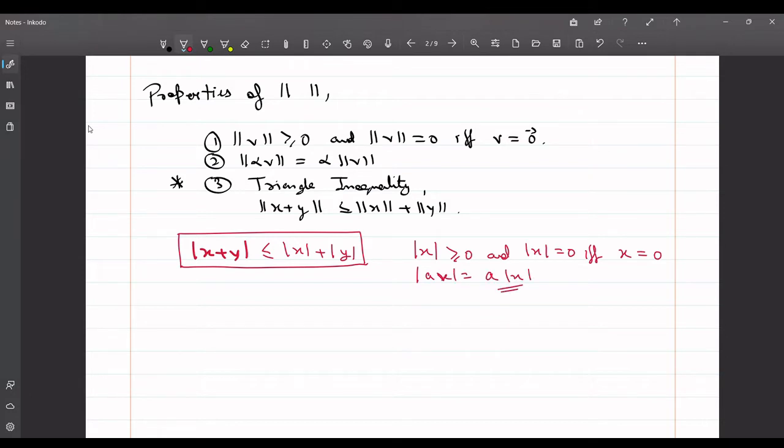Okay, so can we say that the mod function is basically a norm? Yeah, we can obviously say that. Okay, so we have studied this concept in case of real numbers, right? Real numbers, complex numbers also. So in case of real numbers and complex numbers, this norm can be given as the mod of any element taken from the particular set. Basically, these are vector spaces, and these are inner product spaces. Okay, got it. We will be coming to these things.